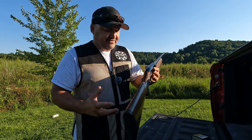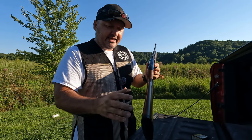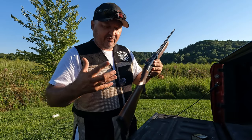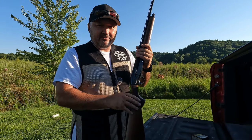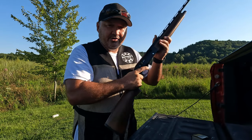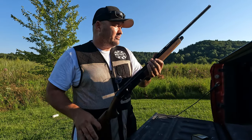Remember from my previous videos on this shotgun, I do have my shim kit put to use here. I've got some extra drop and a little more cast off on this shotgun to suit my frame and the way I shoot. And that helps a lot when you're shooting sporting clays or any kind of moving target like that. Your focus is on the target. So the shotgun has to point where you're looking. You're not aiming it like a rifle. So the shim kit is a huge bonus on that.